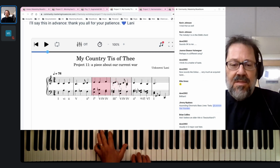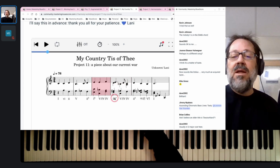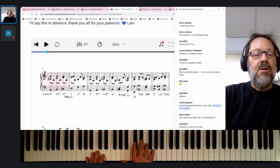But in any case, there was another opportunity where if you recognize the secondary dominant there as another opportunity to use this concept, you could have used it there. All right, now you've gone to D minor.